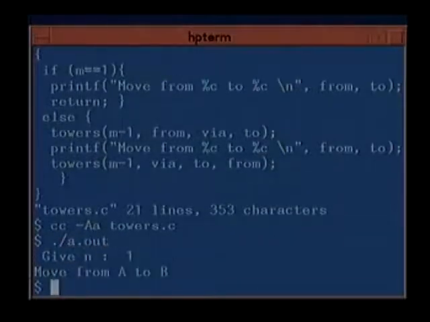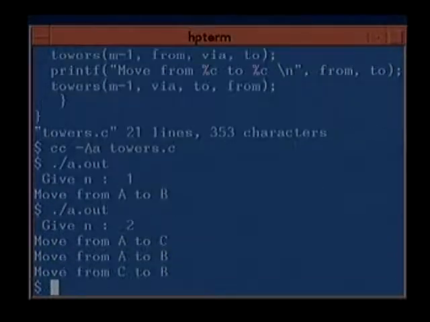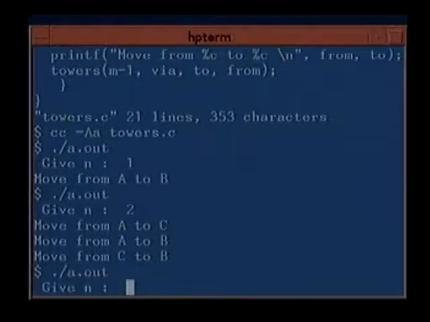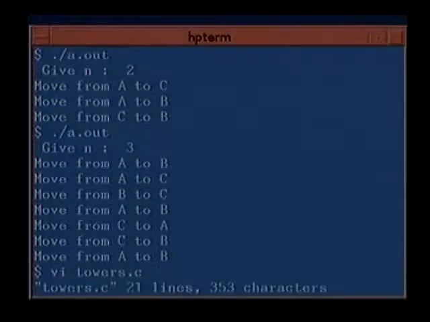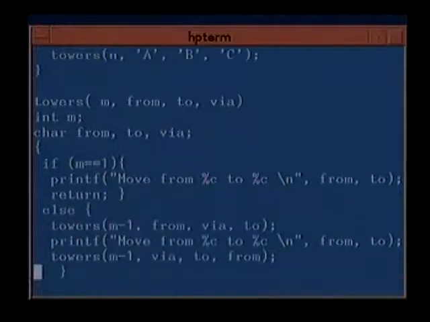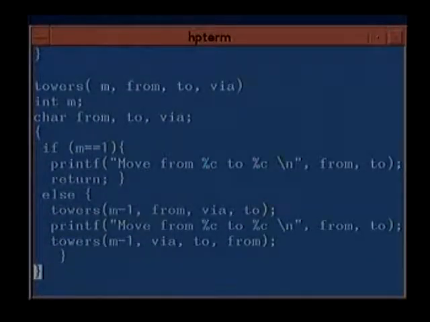Suppose you give 1, you get this. You give 2, A to C, A to B, C to B. You give 3, you will get the 7 moves, and similarly if you give 4, you will get all the moves. So let's quickly go back and see that doing it this way really gives the solution instead of writing out lists and all that. Do I need to go through the recursion once, or is it okay?